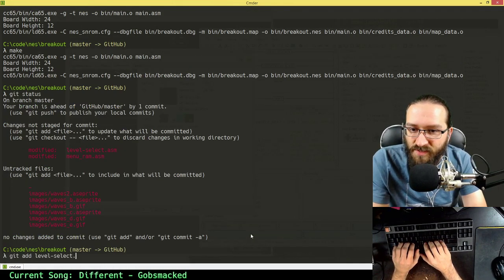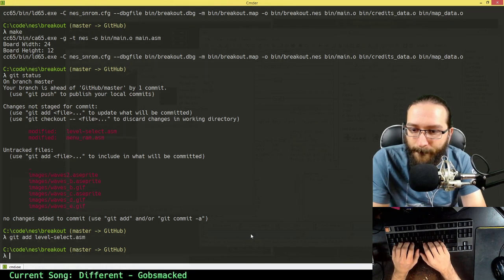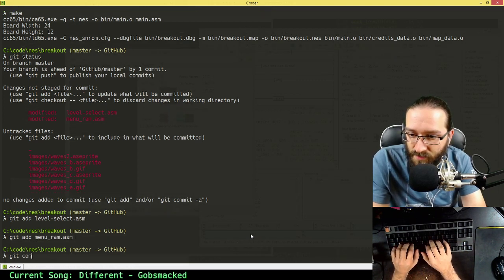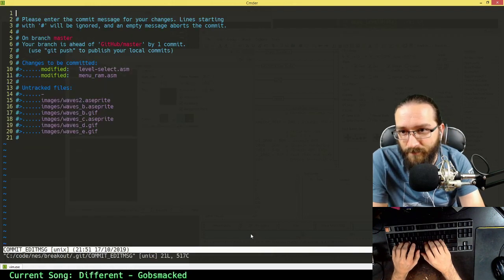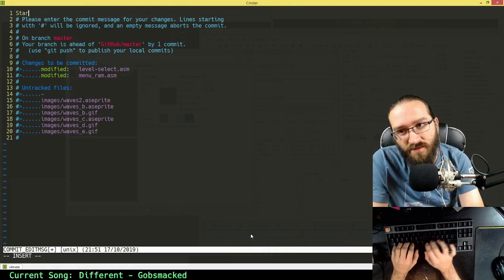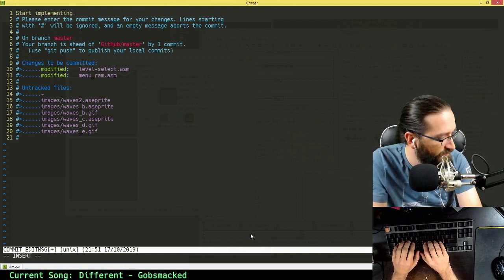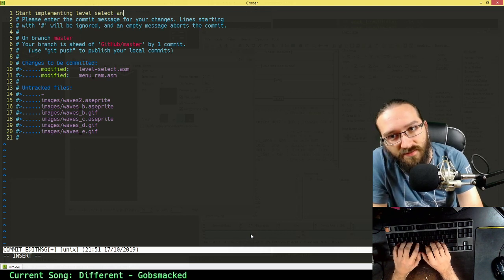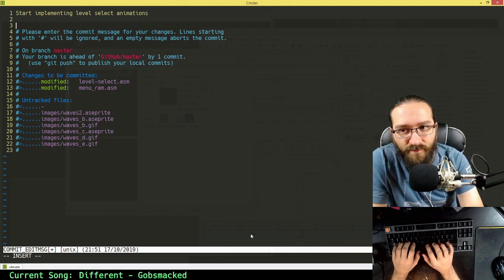Git add level select.asm menu ram, and then git commit: start implementing level select animations.